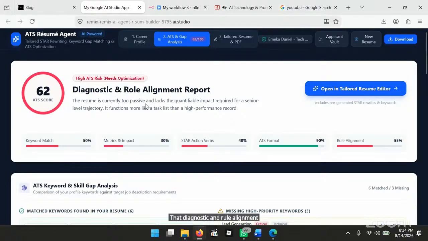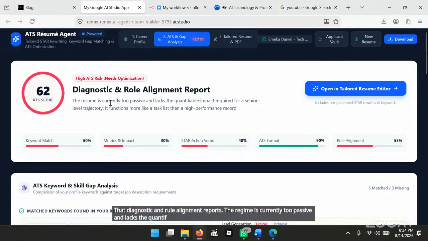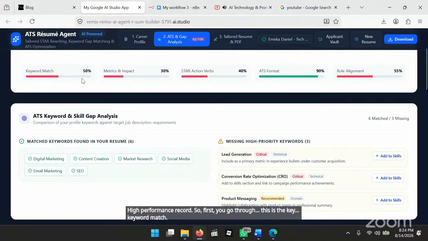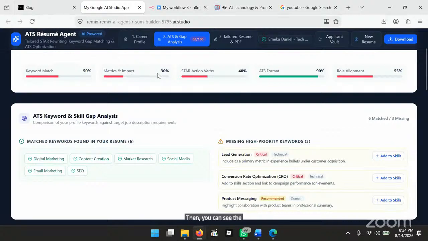The resume is currently too passive and lacks the quantifiable impact required for a senior level trajectory. It functions more like a task list than a high performance record. So first, this is the keyword match, it's just about 50%. Then the metrics and impact is about 30%.